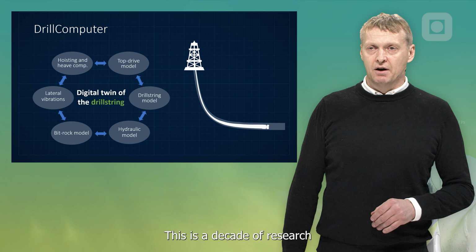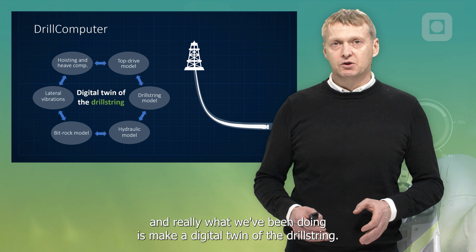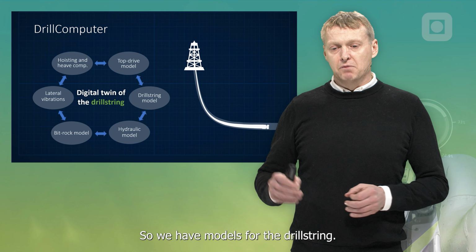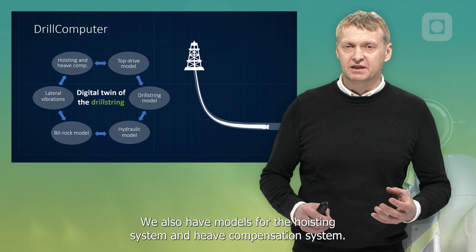This is a decade of research, and really what we've been doing is made a digital twin of the drill string. So we have models for the drill string, we also have models for the hoisting system and the heave compensation system, the top drive, and we also have a hydraulic model so we know the pressure everywhere in the drill string. And we have a bit rock interaction model, and recently we also created a model for lateral vibration. So what we have is a stiff string model that is dynamic.